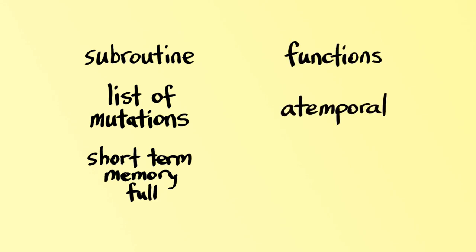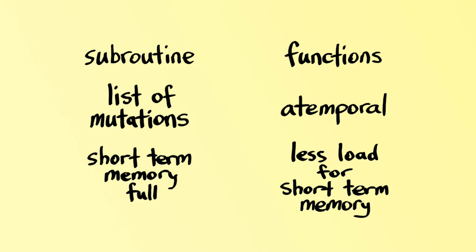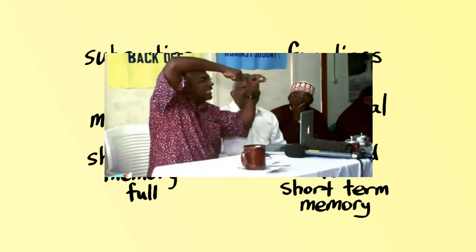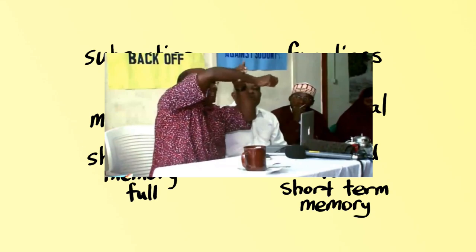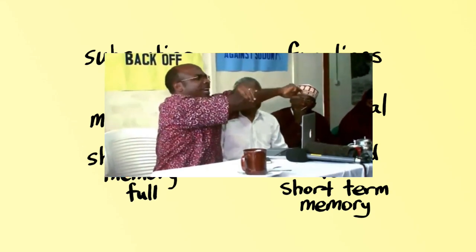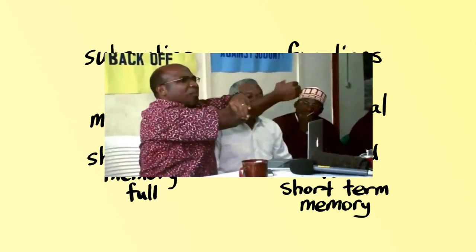Because functions are atemporal, you don't have to do the same awful thing to your brain, there's less cognitive load for short-term memory, and that leaves way more brain parts left for actually figuring out what you need to change in the program. And it leaves more brain parts left for everything else, like enjoying the world, if that's a thing you like doing. You go home after a day of work and you find yourself saying, "Wow, I actually didn't spend all day fisting my short-term memory anatomy and doing other inhumane things to myself. I actually can be in the mind state to enjoy a cigar and a drink and maybe throw a movie on."